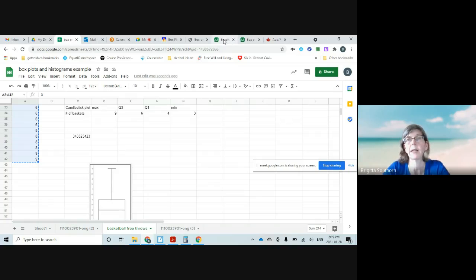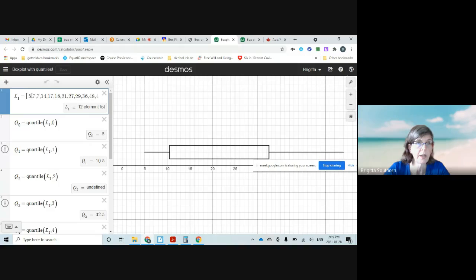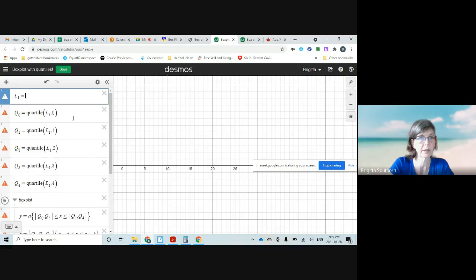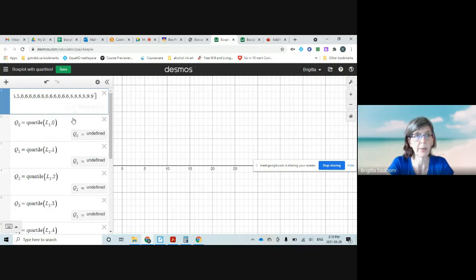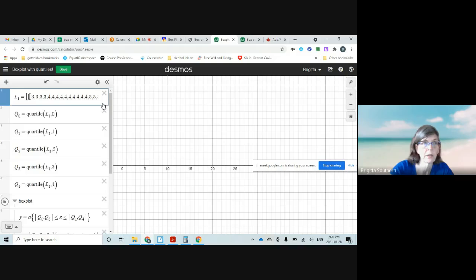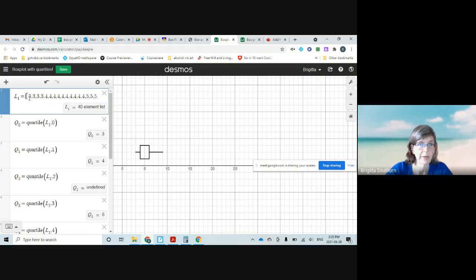So I copy that data. So I go here and I just get rid of this set. And so these are square brackets, and I paste the data in. Then make sure you don't have any extra brackets.